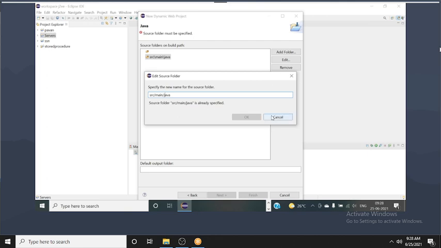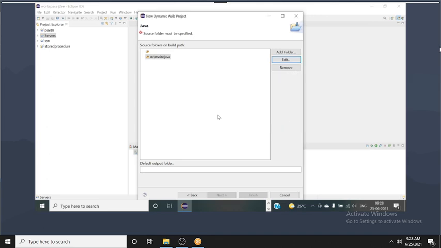It's not taking. Okay, it's already specified. Click on cancel here. That's okay. Click on cancel. Okay, so select the first one itself, no problem. Select the first folder. You are getting the option for next. Whatever folder you have created, just remove it once. We'll see. Click and remove. Now select the first one.